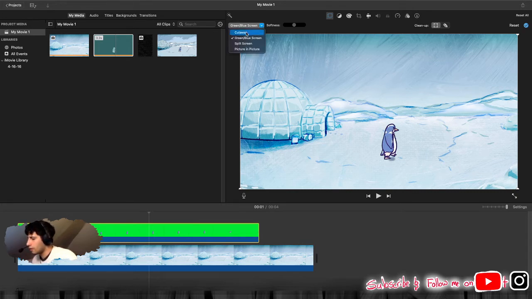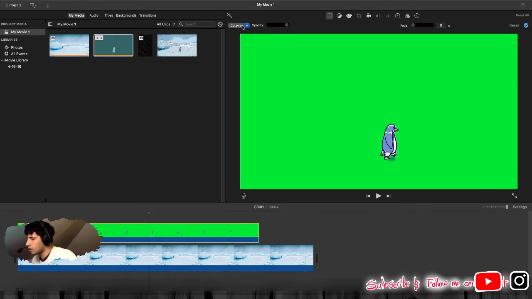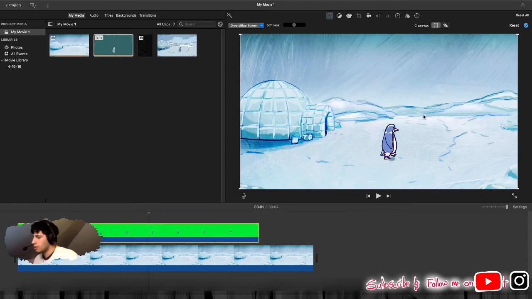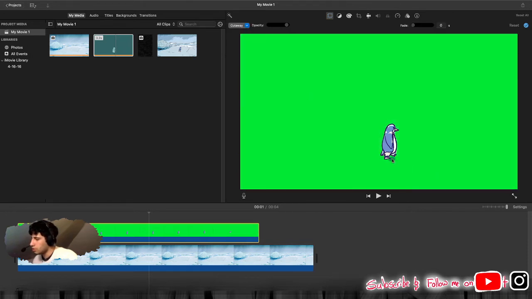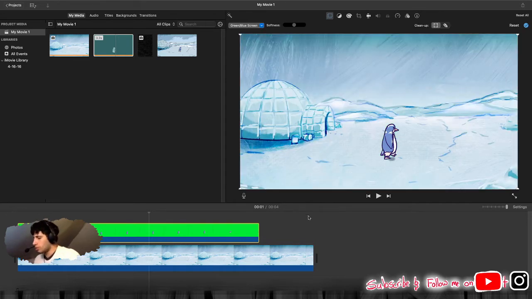Because right now if I go to cutaway, it still has all the pigments the same. But you may notice that the shadow had green in it in the previous screen, like this, but in green screen mode, it takes that away. So that's something to keep in mind.